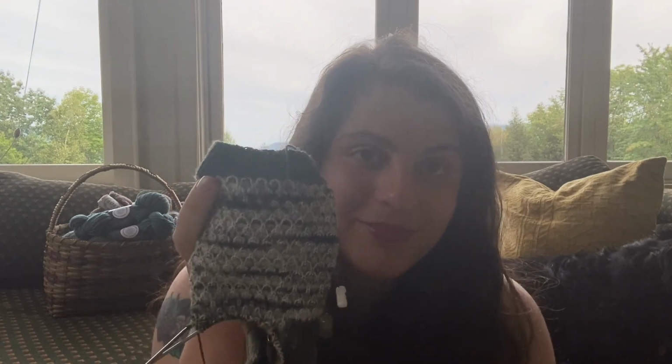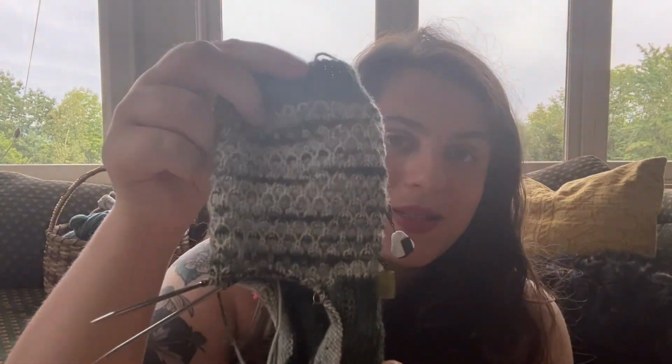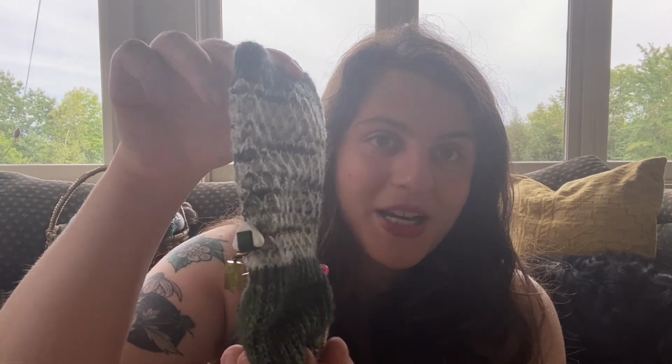The pattern is called Mermaid Avenue. It's by, I think, Summer Lee Design Company. And Mermaid Avenue is actually a music album written by Woody Guthrie, but performed by Billy Bragg and Wilco. I loved it when I was younger. But it's a mermaid scale pattern. So onigiri socks, mermaid pattern, they're my seaweed socks. This was a fun beach knitting project.